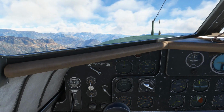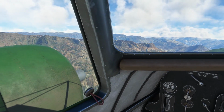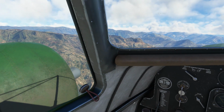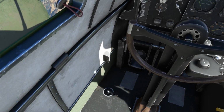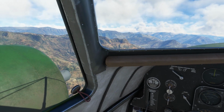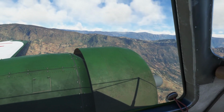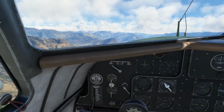And the manual that's included with the product is actually very nice, but it's quite lacking in information in some respects. There are certain cockpit controls that aren't actually explained in the manual. For example, we have aileron trim down here on the left, and that's not denoted in the manual. So again, you are left to guess a little bit with the aircraft. The checklists, as I mentioned, are a little bit lackluster. Hopefully at a future date the 247 will get a little bit more information included with it as a result.